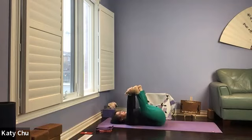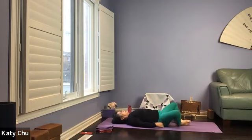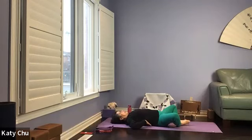Slowly, slowly come back to center. Release. Come into bound angle. Place the sole of your feet together. Let the knee fall to form a diamond shape. Release the spine down, keeping the natural curve in your lower back.